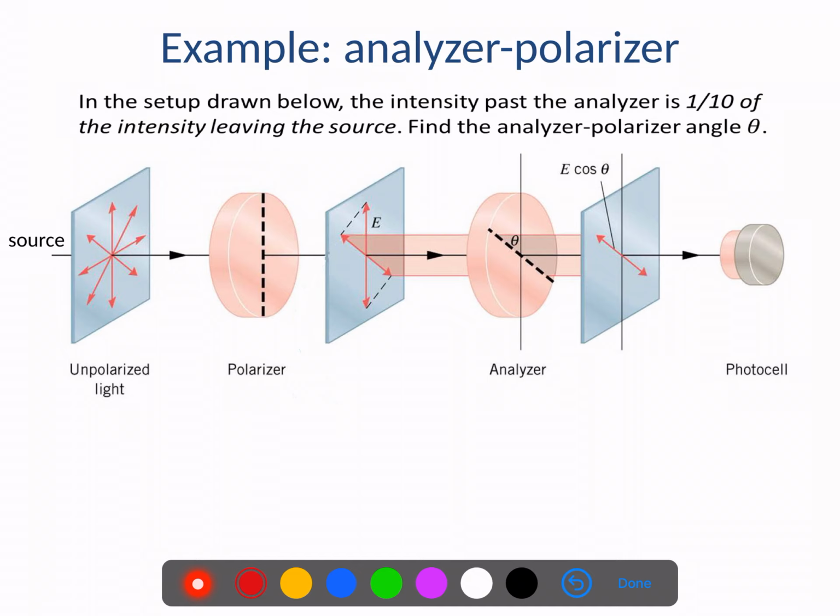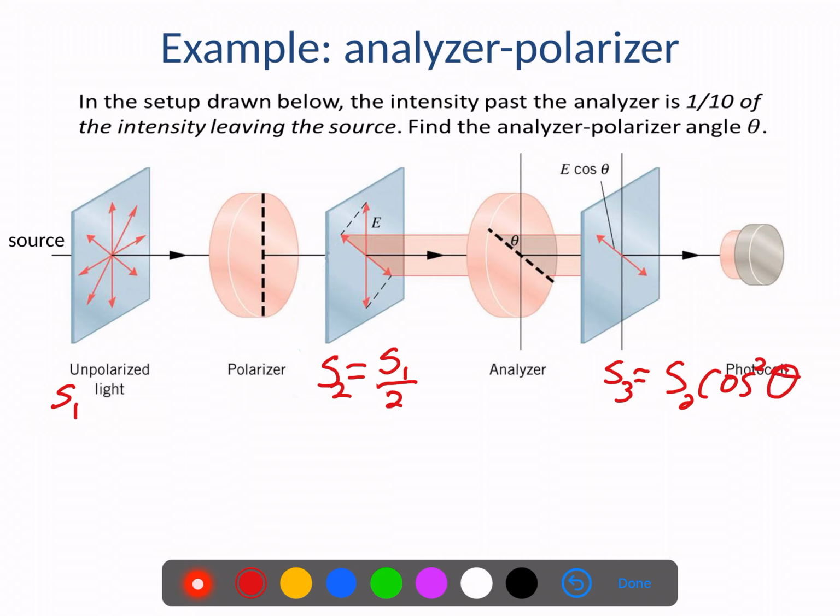We're going to call the intensity of the unpolarized light S1. The linearly polarized light we'll call S2, and S2 is going to be equal to S1 divided by 2, since the intensity gets cut in half there. After that, it goes through the analyzer, and the emergent intensity will be S3, which, by Malus's law, is S2 times cosine squared of this theta that I don't really know yet.